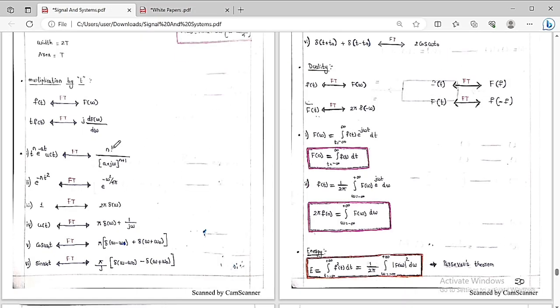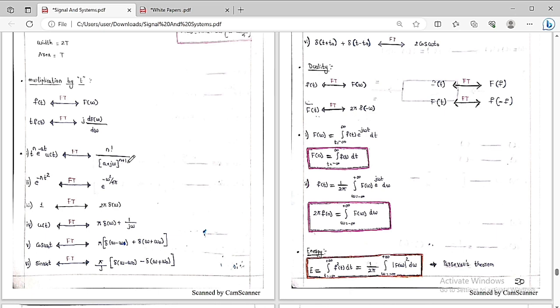So now let's go for another thing. As I've already told you, I will do one important thing. So t to the power of n into u of t. I've already told you the formula, and what the Fourier transform is. Basically these things I've already told you, but let me repeat here. So t to the power of n into u of t has the Laplace transform n factorial by s to the power of n plus 1.